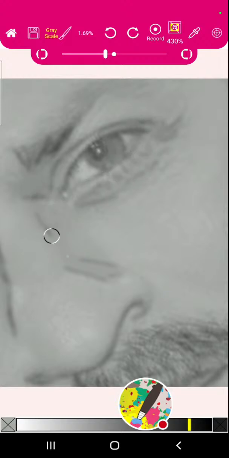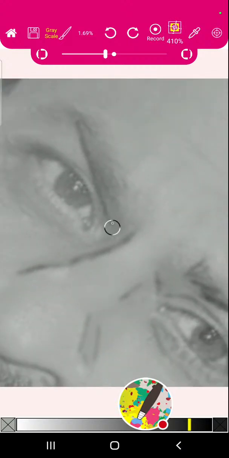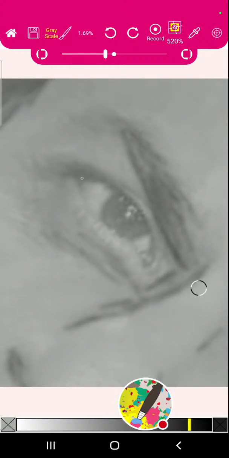Very quickly, just to show where the shape is, see, this helps you to pick out shape, form, and the tones.